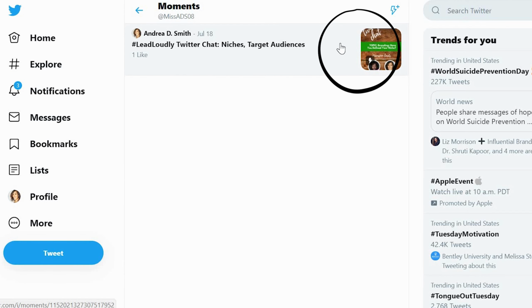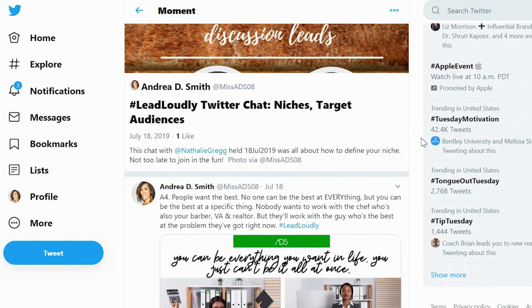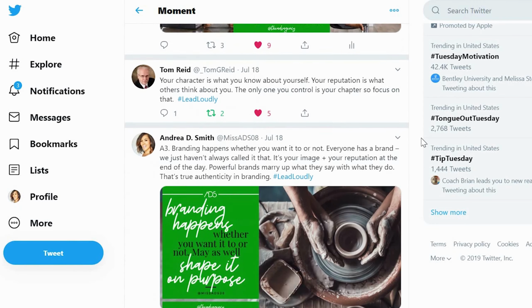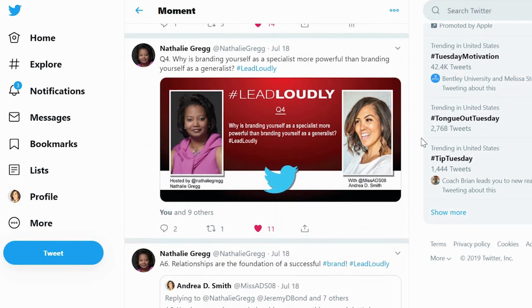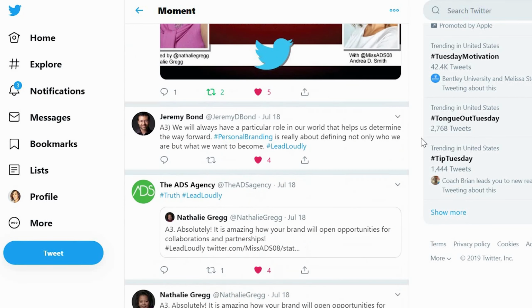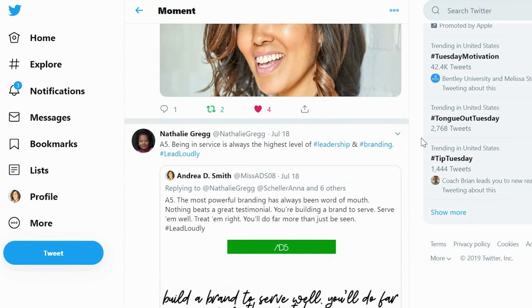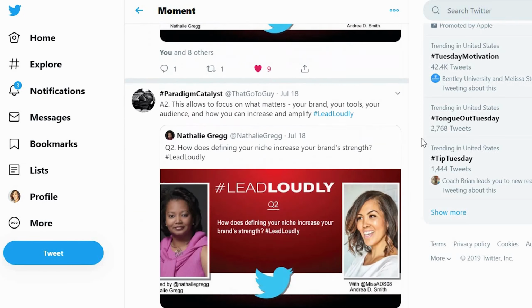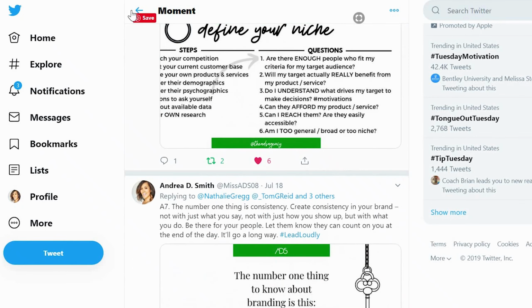But you can easily collect the top tweets that you want that kind of succinctly summarize the chat for the day. You can save it in a moment, and you can share that with the people who were there, with the people who missed it. It's shareable through a link, a Twitter moment. So that's pretty cool. Otherwise, you can also do a blog about it that summarizes key findings, or even lessons learned during the chat, key lessons. So all that is great and helpful as well.